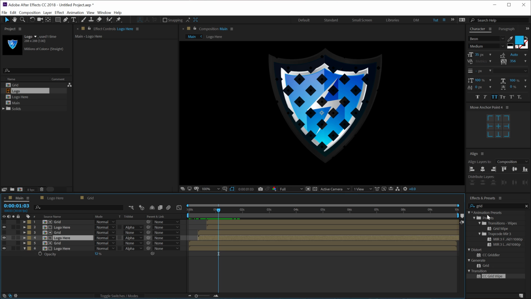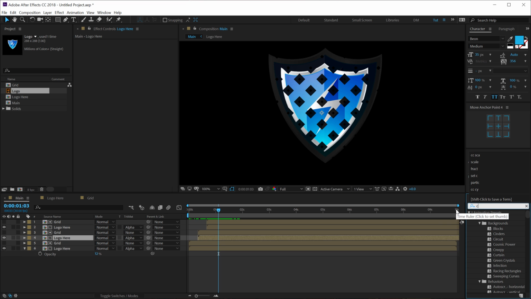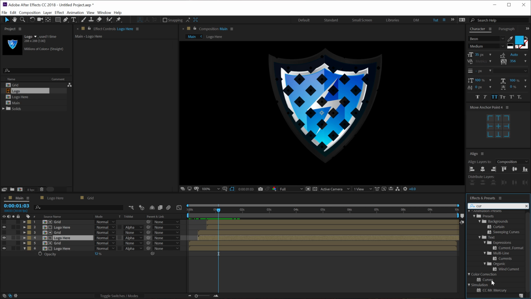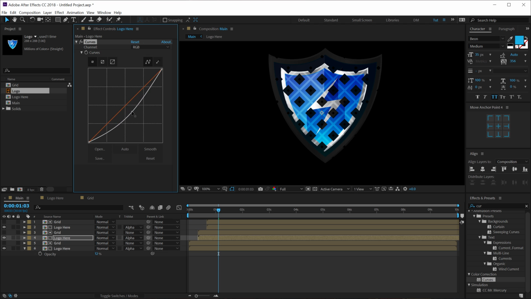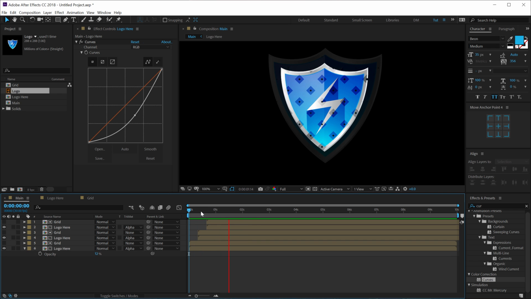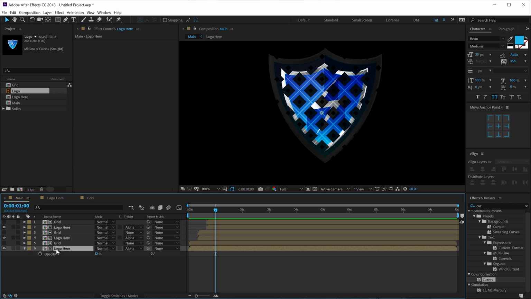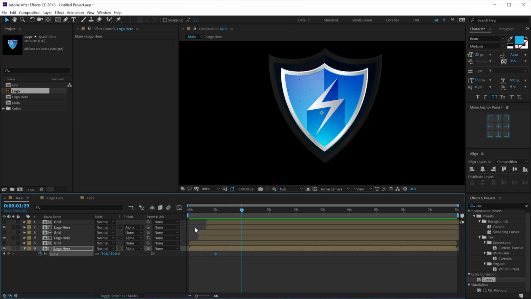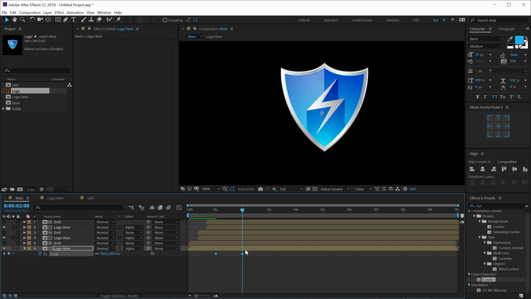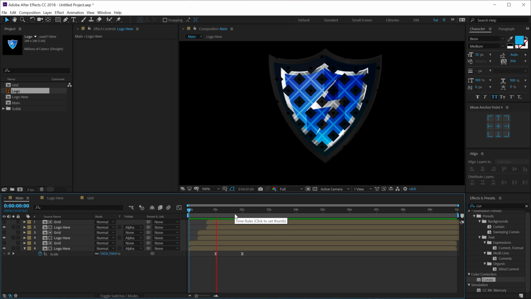And then on this one, I'm going to use a curves effect to make it a bit darker. Let's double click to apply that, and let's pull this down just like so. So now you can see we have a little bit of variation in our reveal, and that looks pretty cool actually. So I'll go to 1 second. Let's hit S to bring down the scale property, create a keyframe, go to 2 seconds, and let's actually bring this back to 100. So I'll select the keyframes and hit F9 to ease those keyframes. So now we have this really nice reveal.